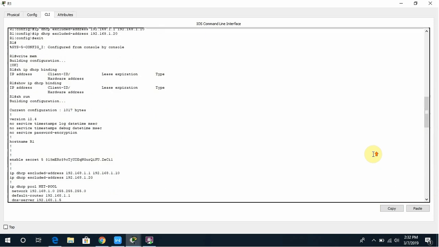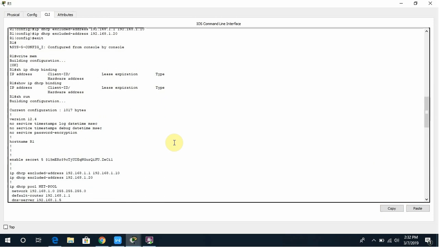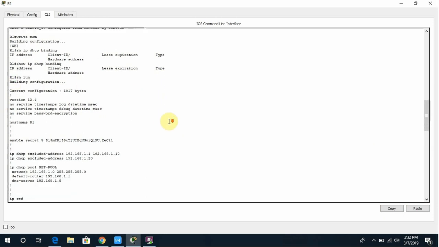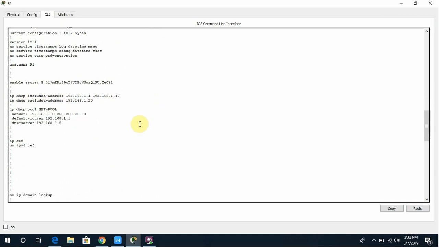We did a show run config, and as you can see, IP address. Where is it? Here you go. Building configuration. Enable secret. ip dhcp excluded-address 192.168.1.1.